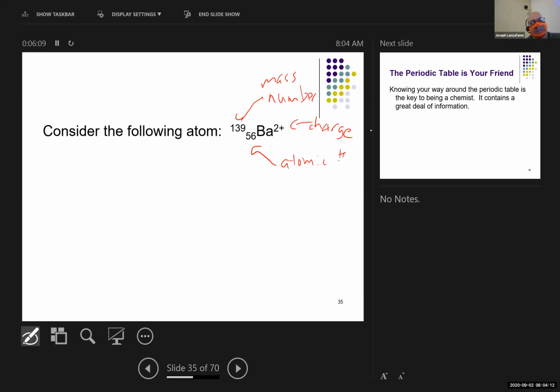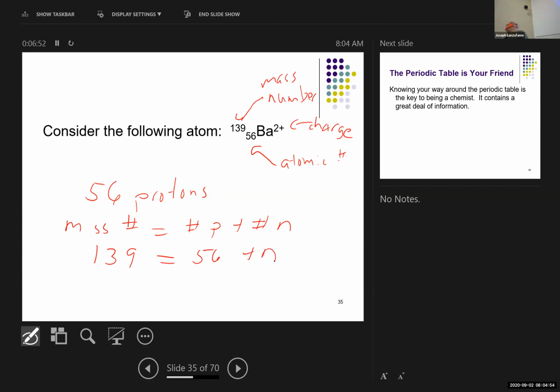What that's really telling you is the number of protons, neutrons, and electrons, albeit in somewhat indirect fashion, right? And so the only thing it directly tells you is the number of protons, because the atomic number from the periodic table is the number of protons. You can infer the number of neutrons and the number of electrons from the mass number and the charge, right? Because the mass number is the number of protons plus the number of neutrons. So implicitly, if I have 139 total particles and 56 of them are protons, that is telling me the number of neutrons. All right, 139 minus 56, or 83.